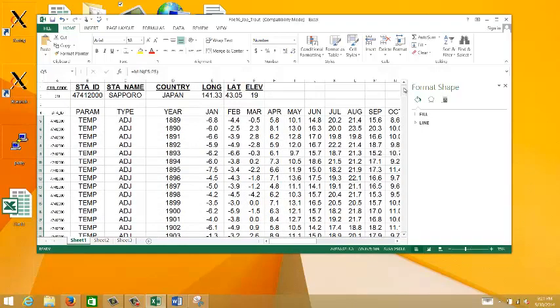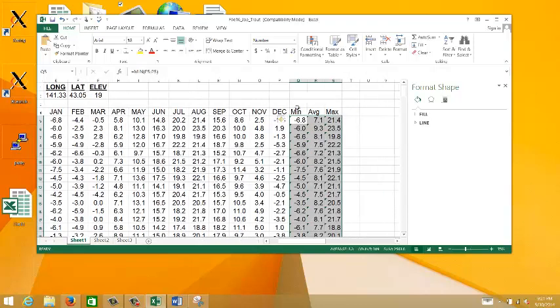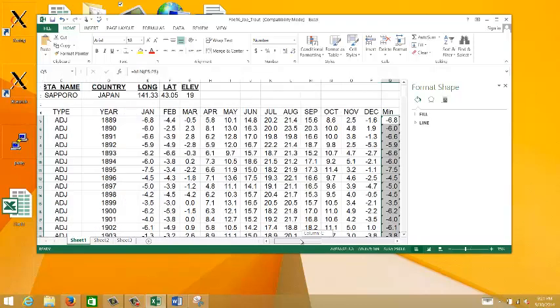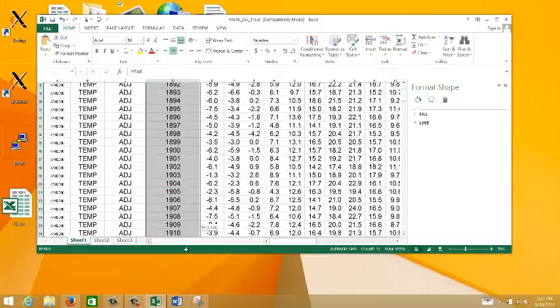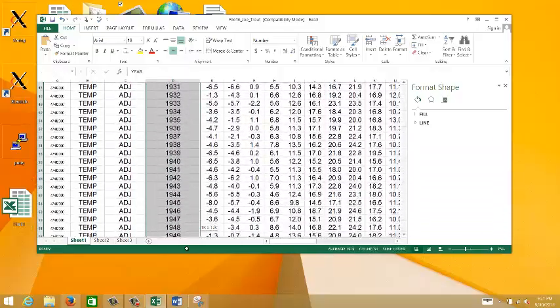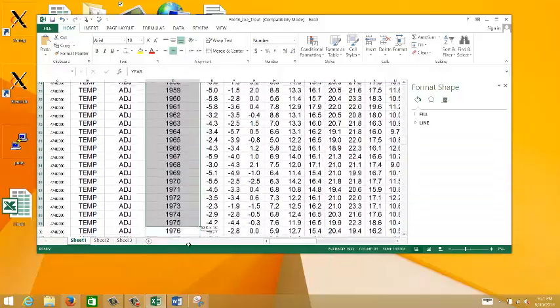Okay, so now we're going to plot the max, min, and average temperature versus the year. So go over to the year, click on the year, then highlight this column. This time we're not using the fill down box, we're just highlighting.